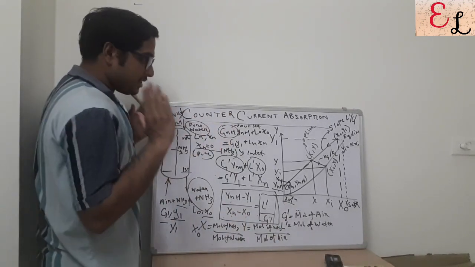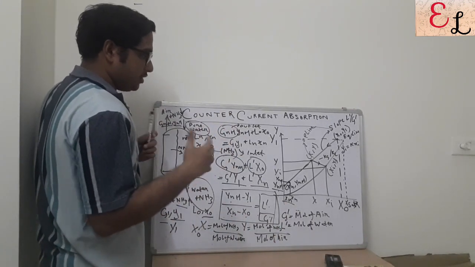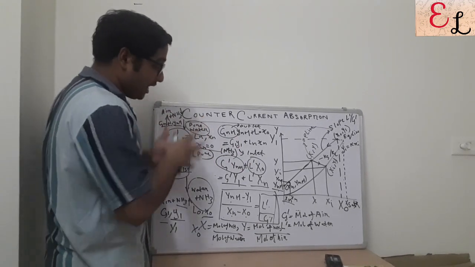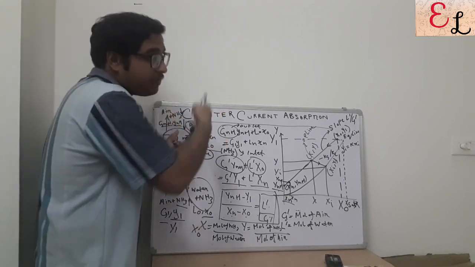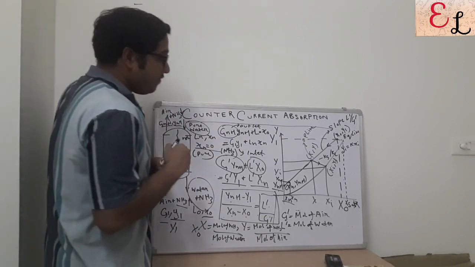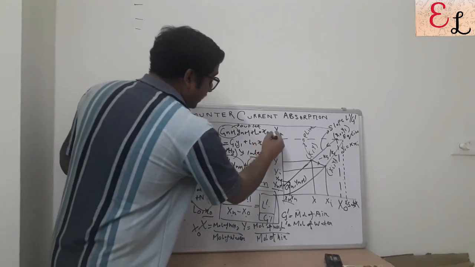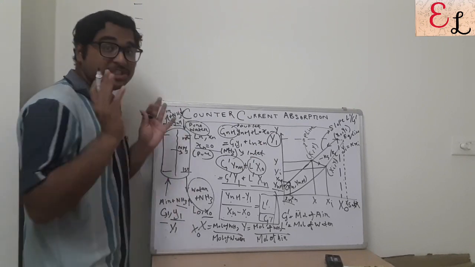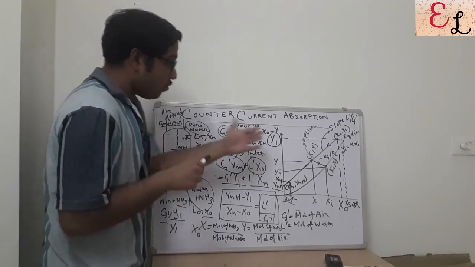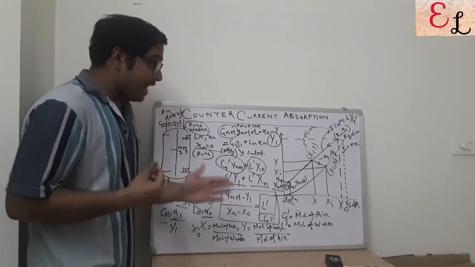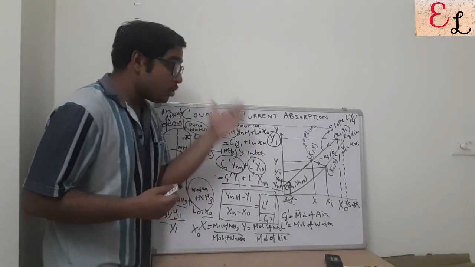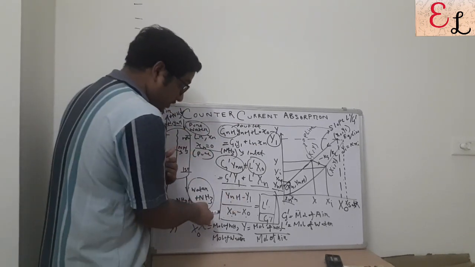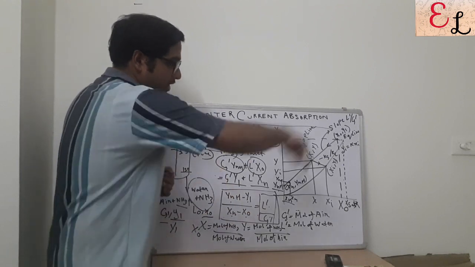Before going to the equilibrium, let us understand the saturation concept. So what is saturation? Saturation is a state beyond which the liquid cannot further absorb NH3 from the solution. Supposedly, if I know that my Y1, that is the entering stream, has this much mole ratio of ammonia within itself, I can predict the maximum outlet concentration or mole ratio possible in the water that is exiting, from the equilibrium equation.